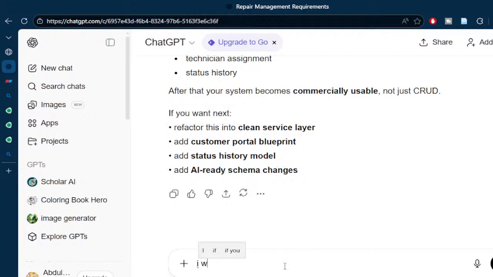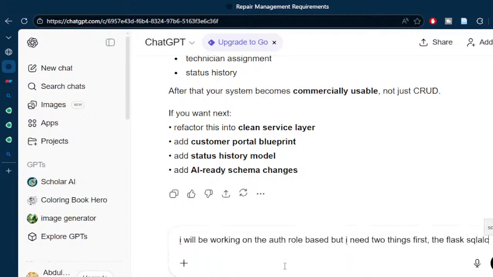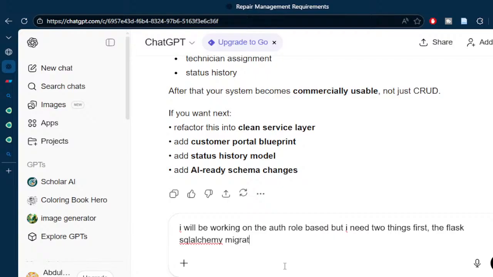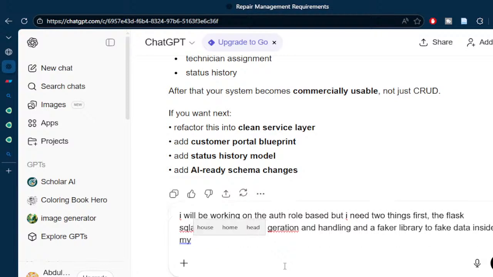Okay, I will be working on the role-based auth, but I need two things first: the Flask SQLAlchemy migrations handling, and a Faker library to fake data inside my testing process.